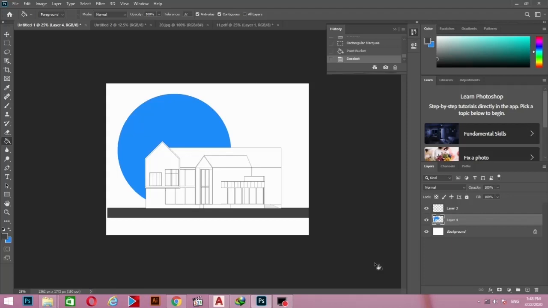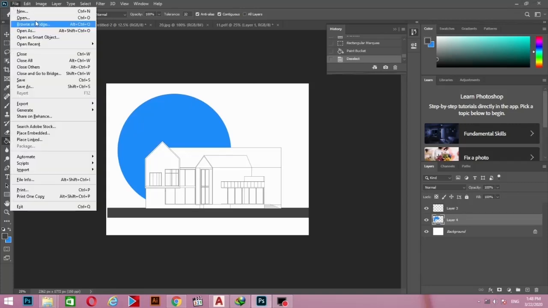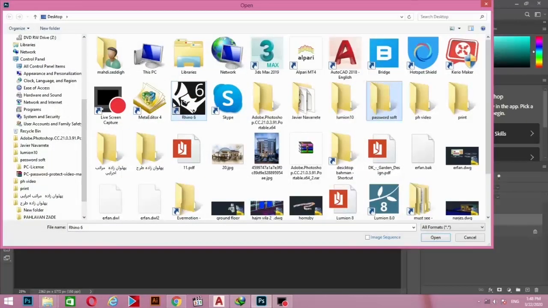So one of the most important tools that we use for representation is this bucket and these helping lines and the selection, which we can color and use in our projects. And this is not necessarily only for this, and we can use this on pictures even. Let's open another file.